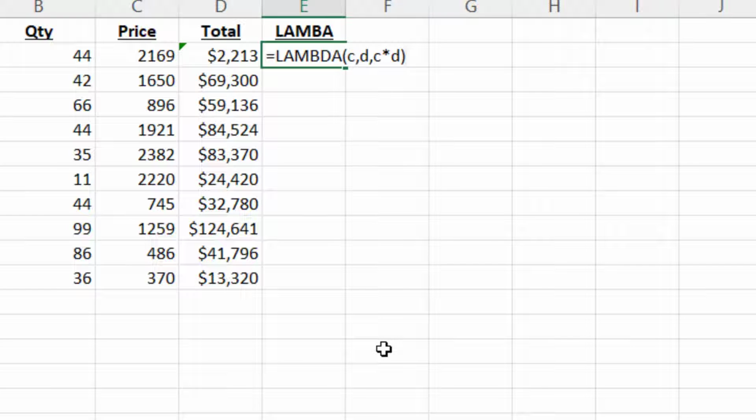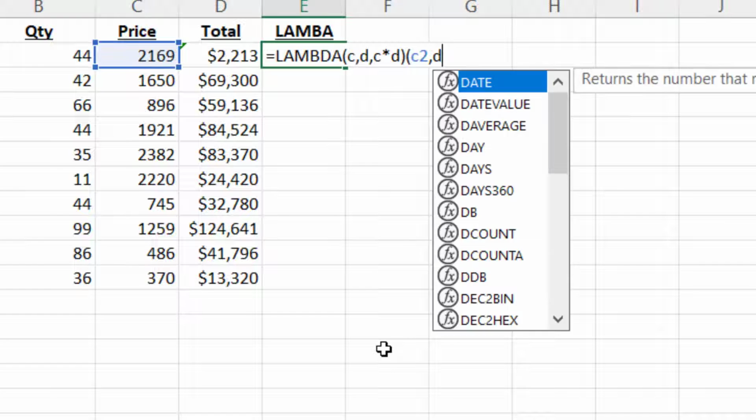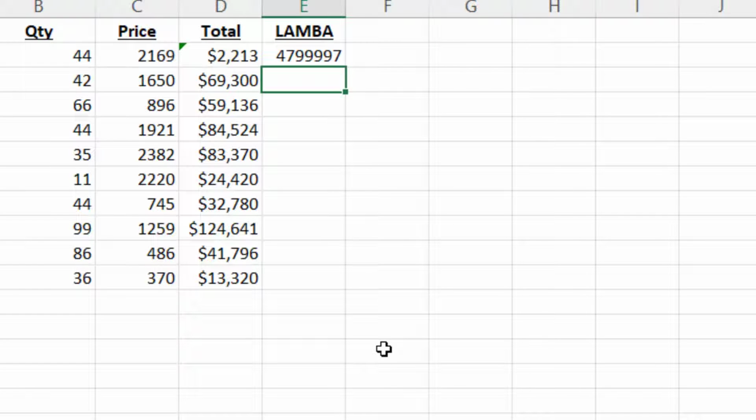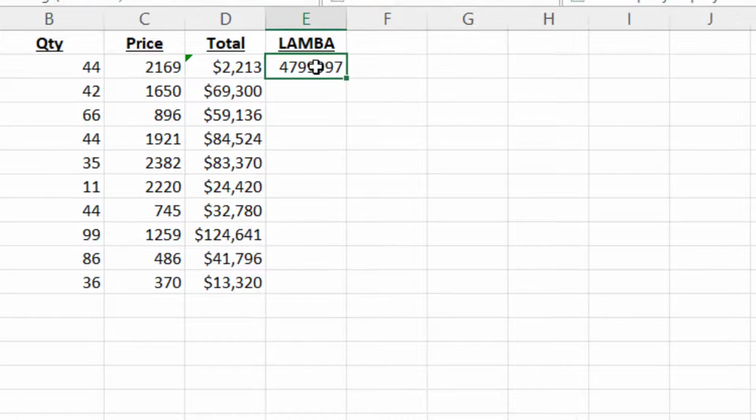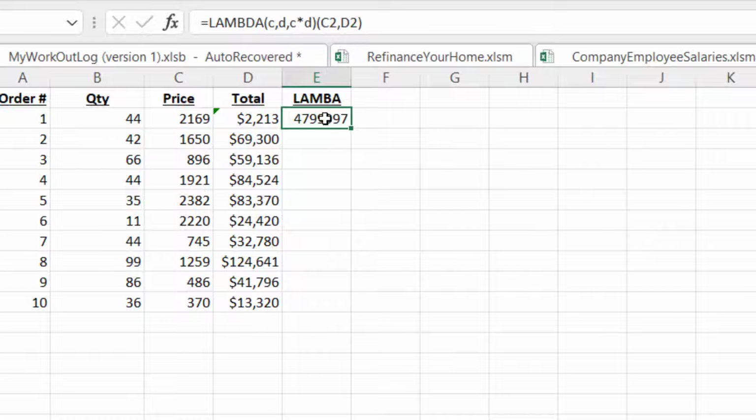Then, that's it. Now, for sample purposes, this gets confusing, because the next step isn't the same. But I'm going to say I want C2, comma D2. And what it does is it gives me the result there. Now you're saying, oh, that's the same thing. Why do that? Well, here's the difference: the next step is to name this. And when you do this naming and it sees the Lambda function, it becomes a part of your regular functions, just like we did in VBA a second ago.